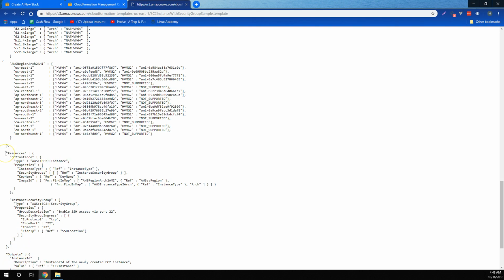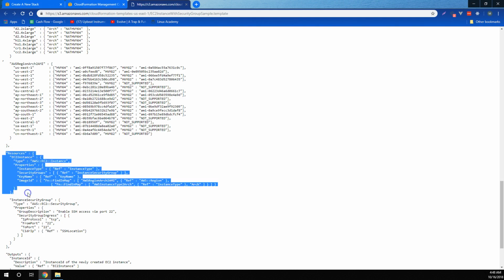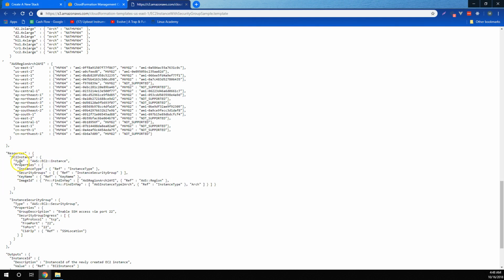In this case, if we were to deploy nothing else besides this resource, then CloudFormation would create an EC2 instance for us. Depending on the resource type, some properties are required, such as the image ID property for an EC2 instance.